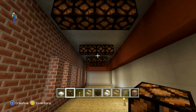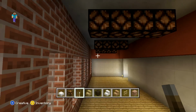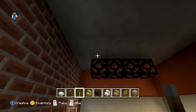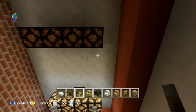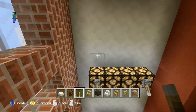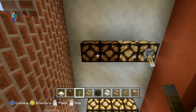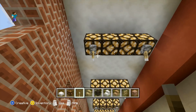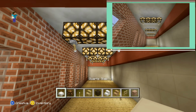After this then you can go ahead and power them all on, again using your levers, but what you want to do is place them on the outside block on either side for all of the 4 rows. Then around all of our lights, same as what we've done for the other rooms, I just want to add your quartz slabs.